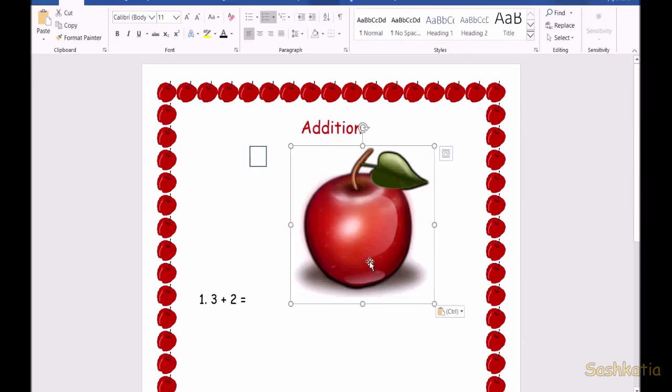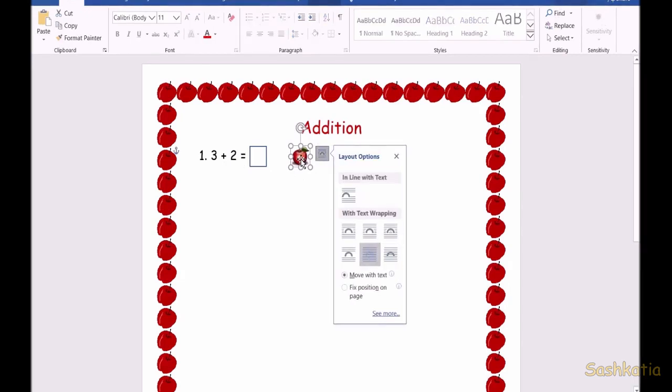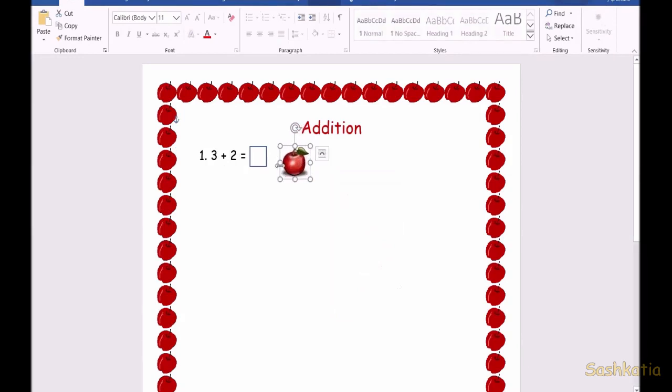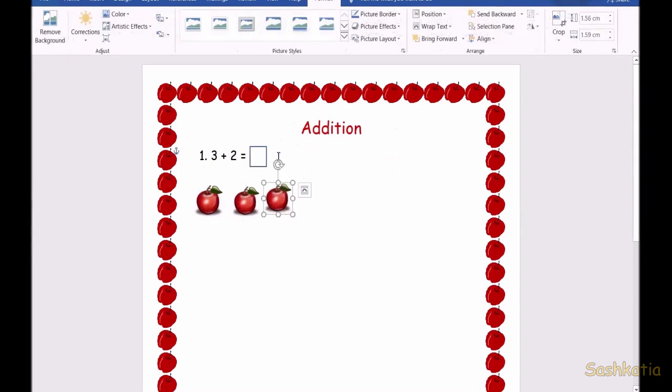And of course it's quite large, so then I'm resizing it to a better size for my worksheet. I'm clicking the behind text option here so I can hover over it and select this apple and move it to where I want it to be. Then I'm just copying and pasting however many images I need to match my equation.